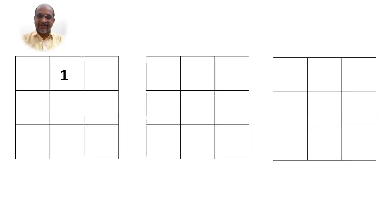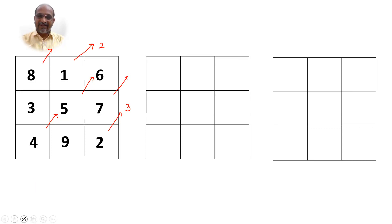I write my first number here and always move in this direction. The 2 comes out and immediately I transpose this 2 down and put it here. 3 comes here and I transpose it to this side. 4 I cannot write, so 4 I write it down. Again I move in the same direction — 5, 6, and 7 I write it down. And 8 I write in the same direction, and 9 of course in the same direction and I transpose it down.